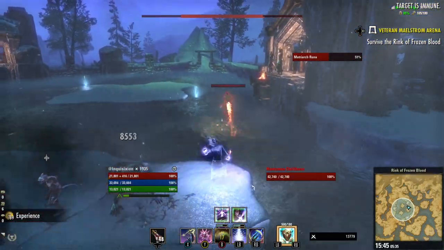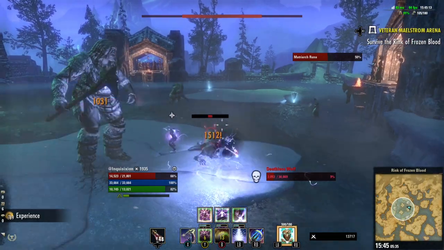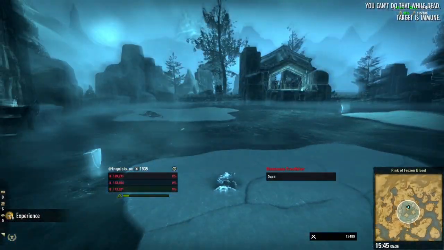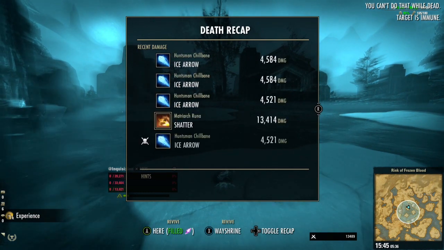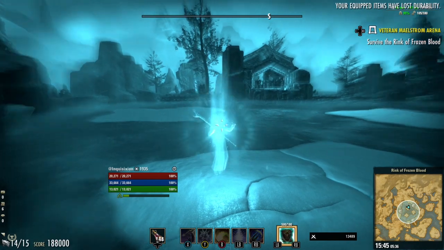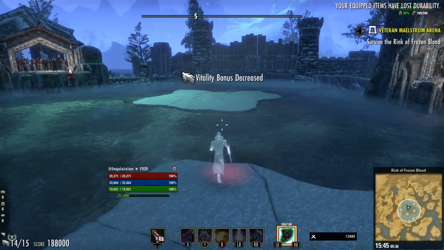Now, I started looking at different things, and this is why I died. Ice Arrow, as you can see. Right? So, ranged enemies will kill you.